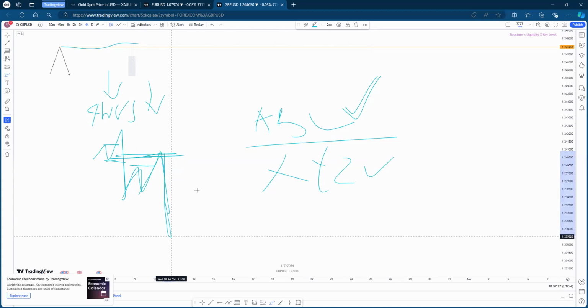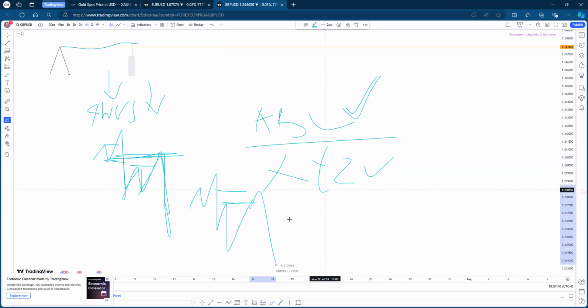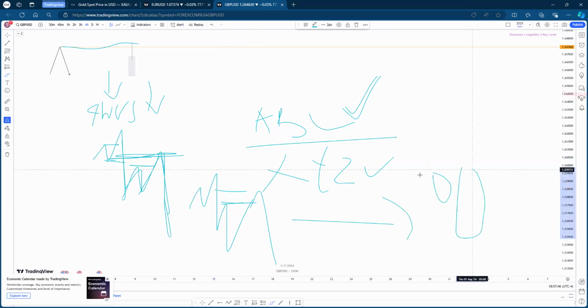Or we want to see a sweep of liquidity like this. Price is going to come back to this internal range liquidity, play a particular key level that is close to it, and price will continue to drop. Or we are going to see the 4 hours do something like this. The 4 hours is going to give to us an engulfing. When price gives to us an engulfing on the 4 hours time frame after a rejection on the daily, two things can actually happen. The next 4 hour candle can actually tap into it and just begin to drop.